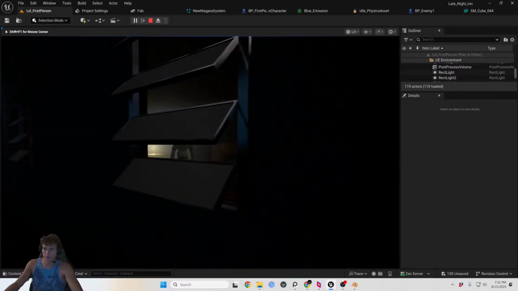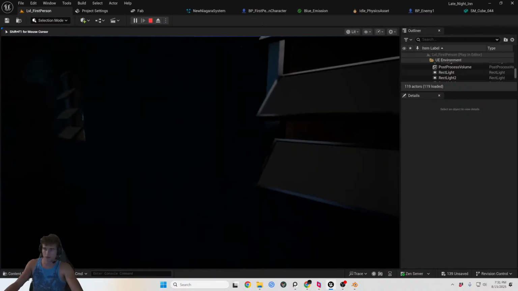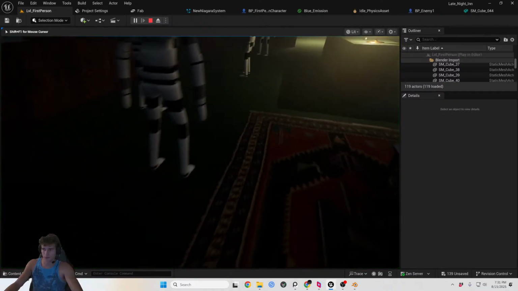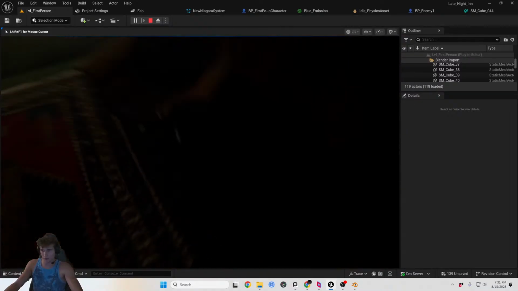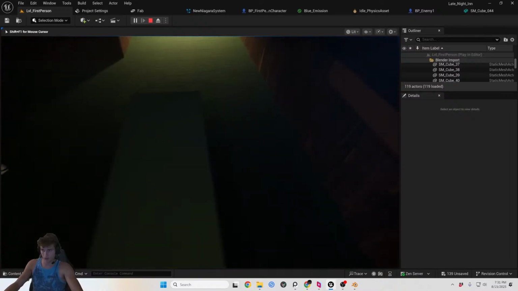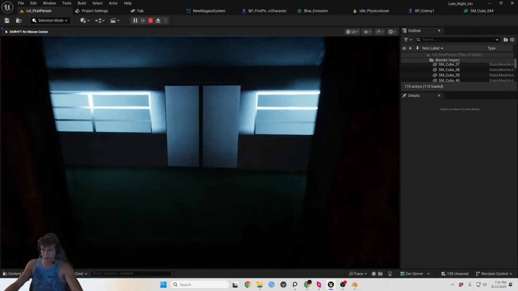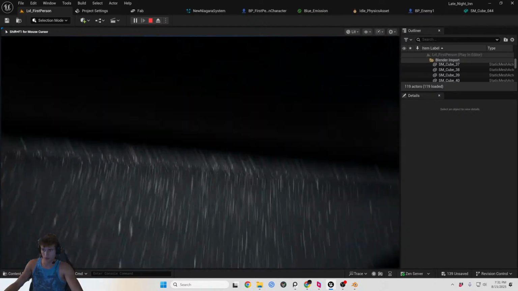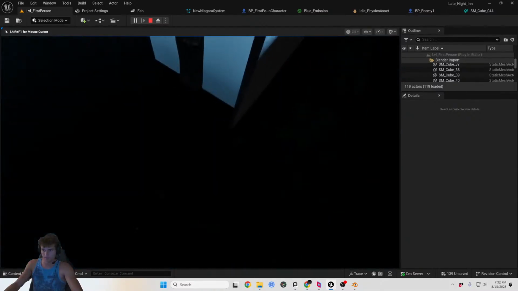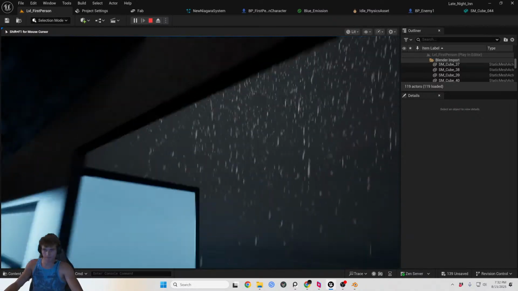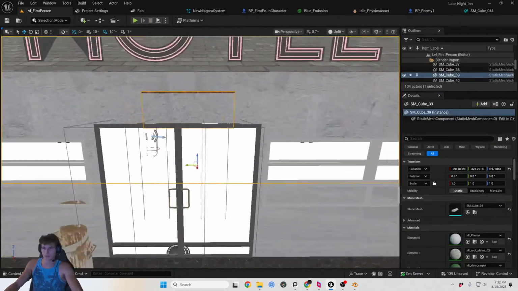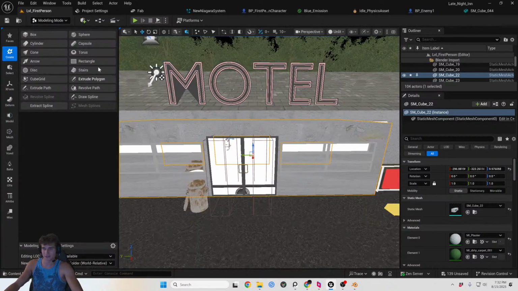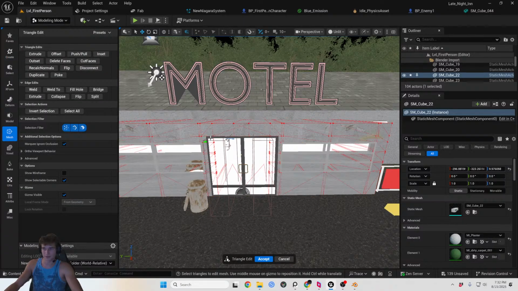That's kind of fun. Peeking through windows. If I spawn myself inside, what happens? I can move around. This is a good sign. That means the building is not completely blocked off. Oh. I think I'm just hitting the roof. Sorry to whoever had to watch that. Me struggling. I was just hitting the roof.